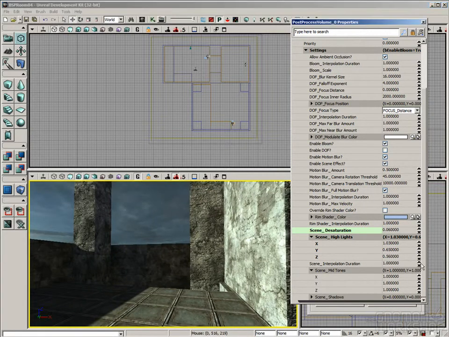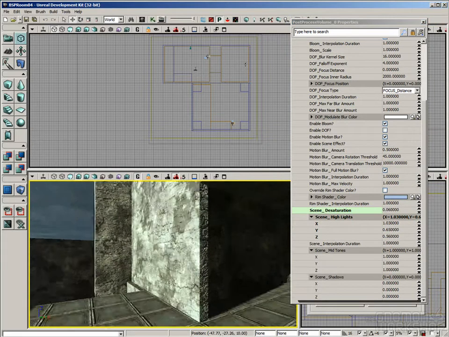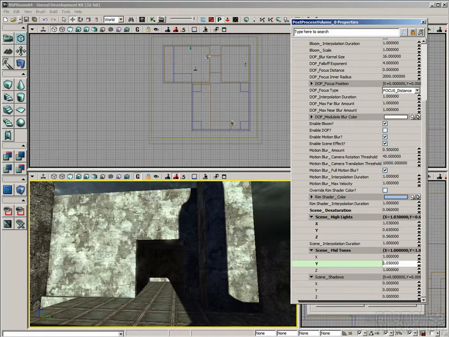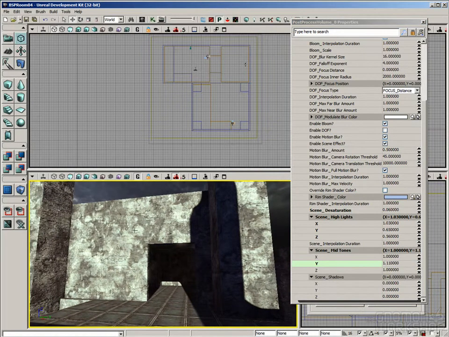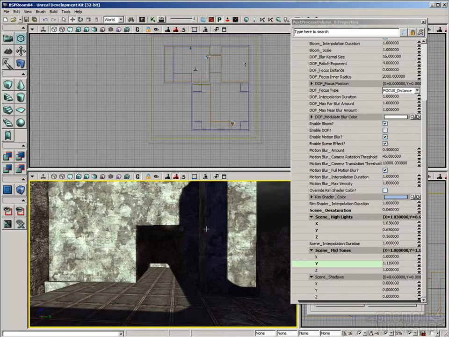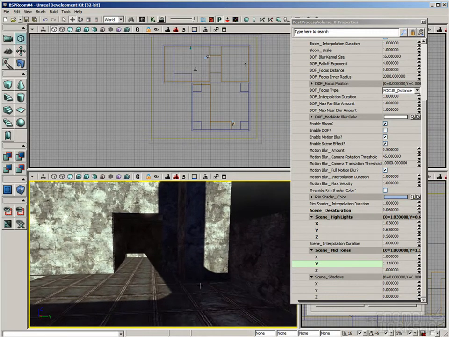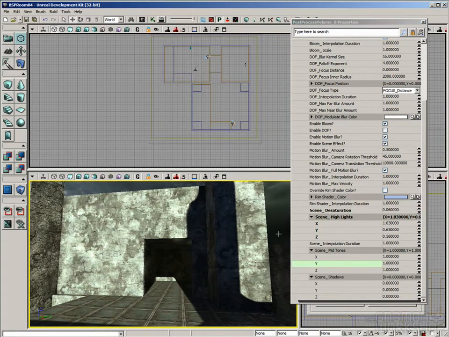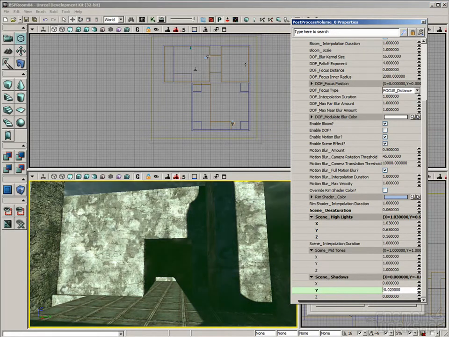Midtones and shadows get a little bit harder to work with. It's just the way the numbers work. Don't feel quite as straightforward. But you can see here, I'm cranking the green down in the midtones, so I still have the greenish color in the brightest areas, but now it goes opposite of green, so it goes kind of magenta in the midtones. So it gives you more control, but usually you can get most of what you need just by changing the highlights. And then likewise with the shadows, any change you do kind of crushes or washes out the colors, so you got to be really careful with those settings. But play with all those.